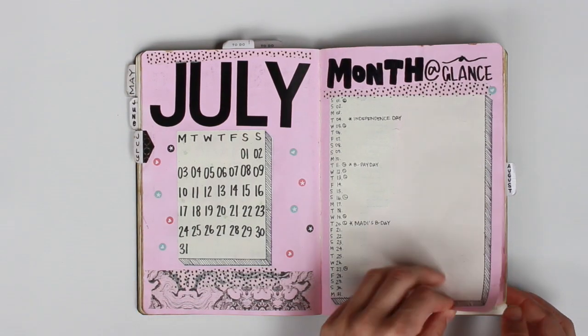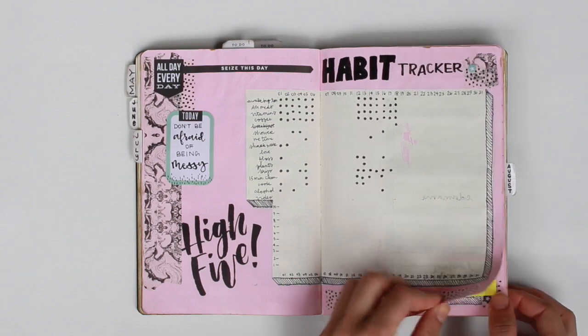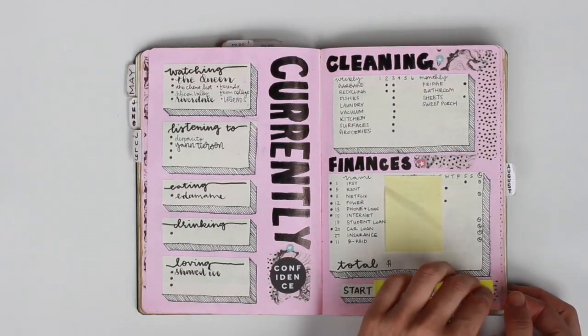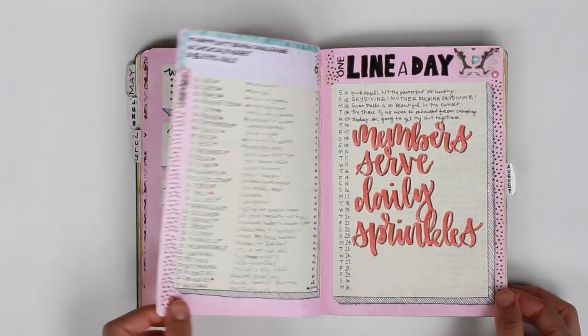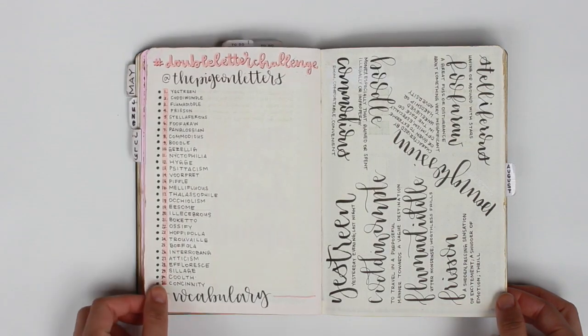So here we have my setup for July. I was trying to go for more of a blush pink, but this came out as a grayer pink than I'd like, but I decided to just go with it and make my theme kind of a messy black and white texture with the pink. As you can see, I didn't use my monthly pages as much because I didn't like my theme.